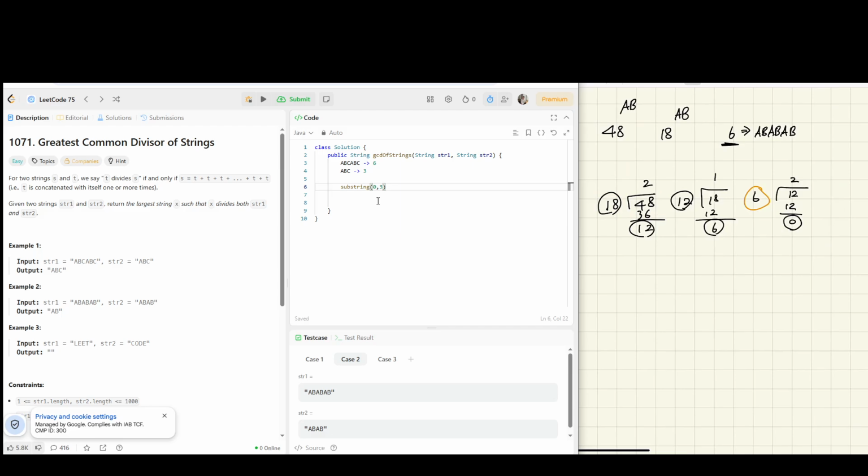So let's quickly write it down before we do anything. The concatenation property: if string1 plus string2 is not equal to string2 plus string1, we can simply return an empty string.